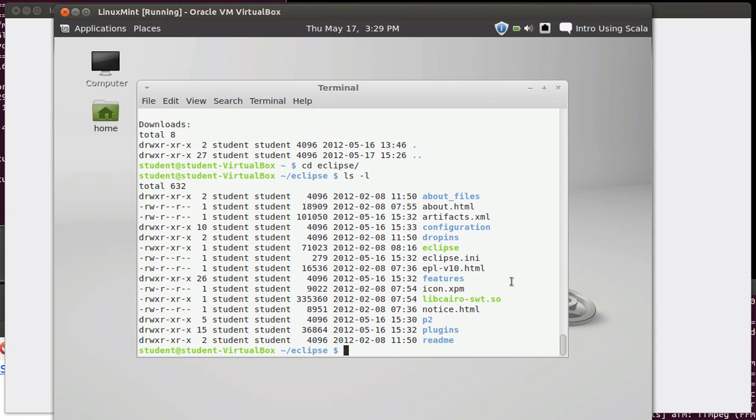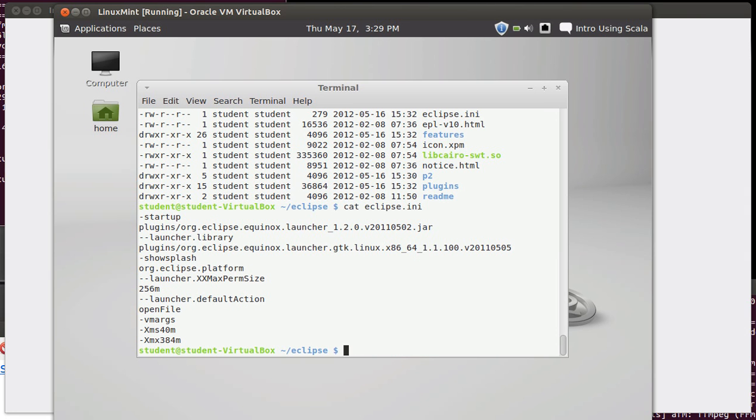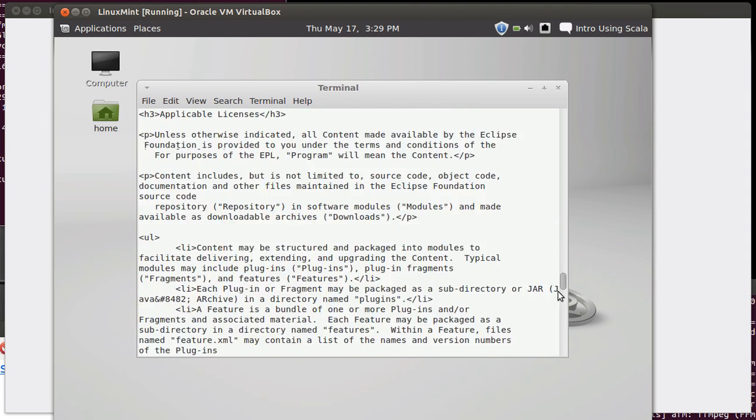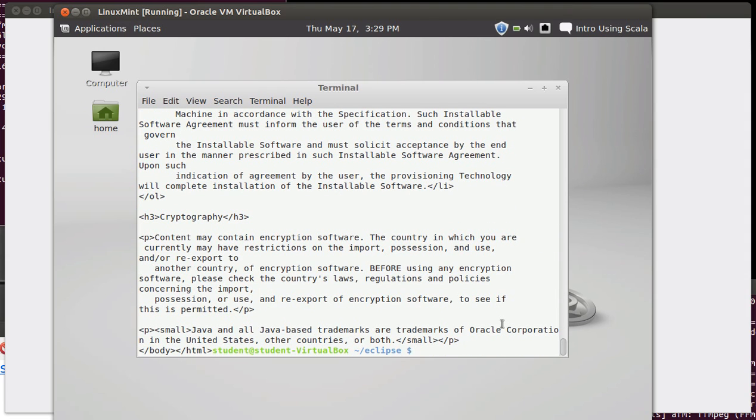But just for looking at, if the file isn't too long and you just want to print it, the command cat is short for catalog, and it will print out the file that you give it. So that file right there, as I said, is not too long, and it lists nicely with cat. However, if I were to cat out notice, notice is 8.9K, which is a little bit longer. It spans multiple pages in here, and I can cat it and then scroll through it. But there are other commands for long things like that to give you a little bit more control.